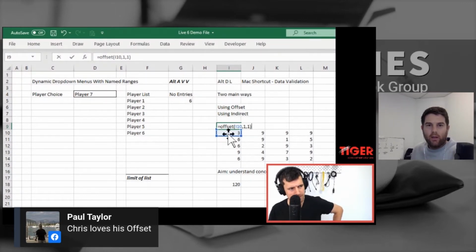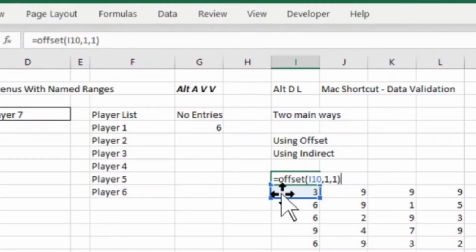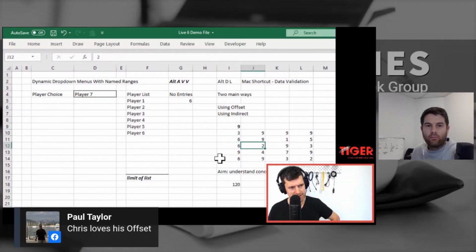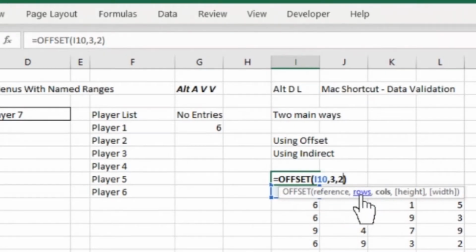Because we're referencing the cell I10, which is number 3. The first number is the vertical sense, it's dropping down 1. And then the second number is how many columns to the right it's going to go. Love it. And we do have 9 there. We could prove that by changing this value. Let's change it to 5. And we can see the value changing there. And we're talking about the rows and the columns.